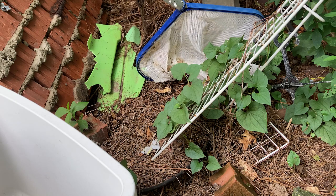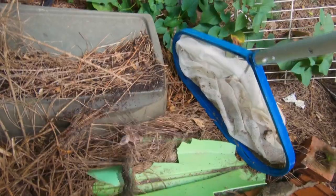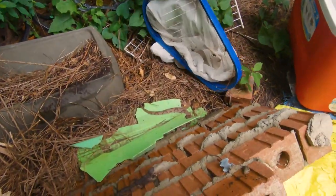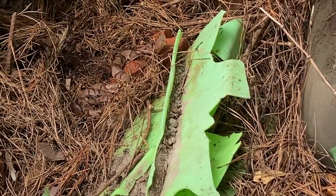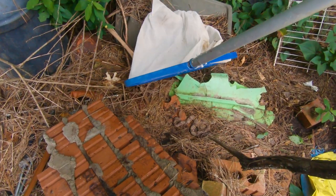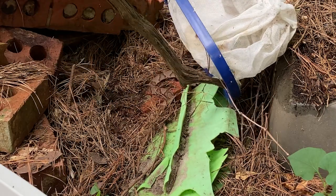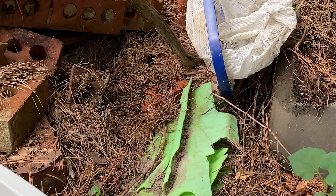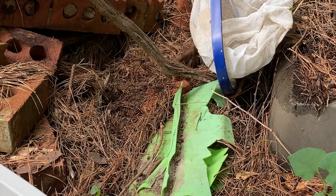That puts my dogs, the snake, and quite possibly me in significant danger. Our first thought was simply putting the net to the side where his exit might be to chase the snake into the pool net — this did not work, and the snake actually slithered back underneath the bricks. Luckily he was only underneath the pile of bricks and didn't escape. Moving the piece again, you can really see this guy's gorgeous patterns. It's important to note that we are the ones invading this snake's space — while he absolutely has to move, we are the ones making this situation dangerous. We tried to scare him into the net one more time, but this once again did not prove very effective.